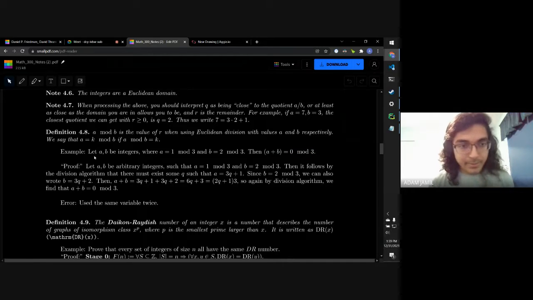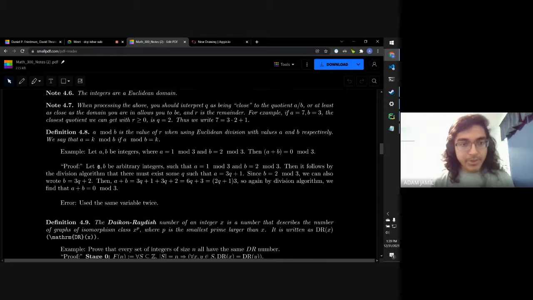Okay. So I should also add some parentheses here because I think it's not clear, but basically these equalities are under modulo 3. It is not supposed to be read as 0 mod 3, which would just be 0. This equality is under modulo. And same here. This equality is under modulo. Okay. Now here's my fake proof.